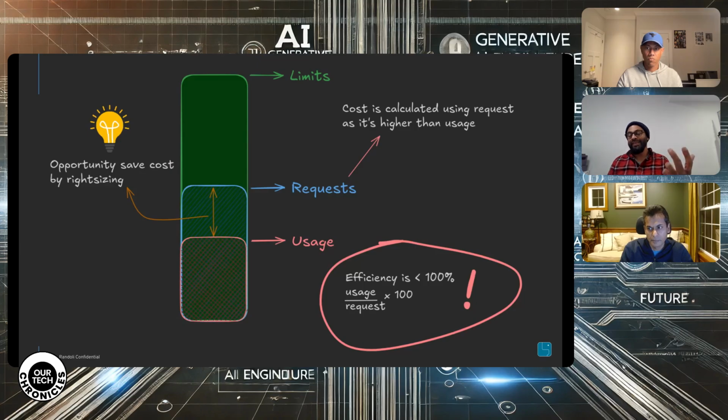So that's your first optimization, or rather the second optimization point to look at, because it says it's actively used by your workloads. So you look at the idle, you have the actively used. When it says actively used, it is actually what the workloads have requested. But how much of that are they utilizing, right? The usage, and that's a simple calculation. If your usage efficiency is less than 100%, maybe it's time to look at it, right?